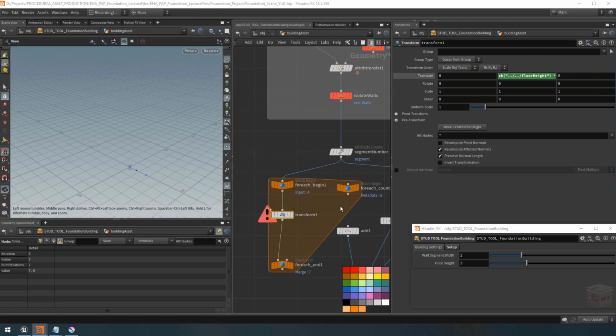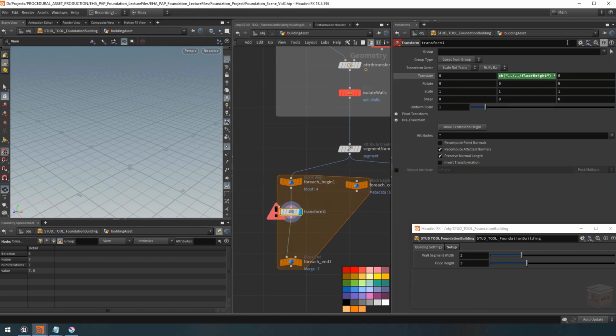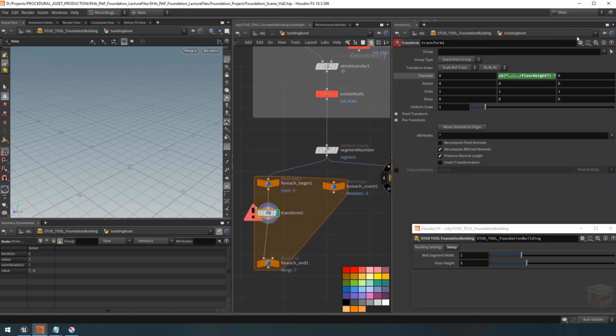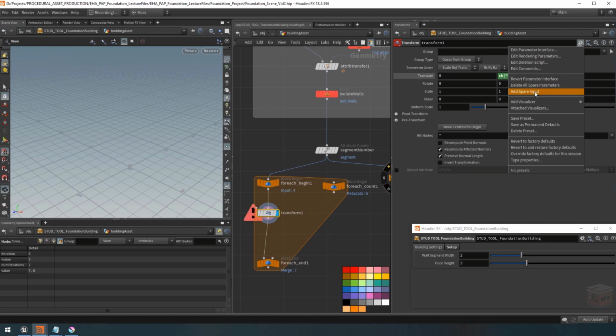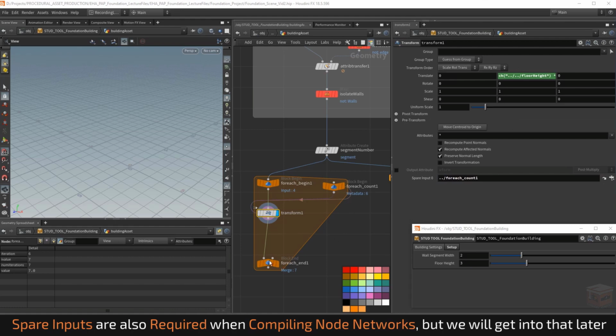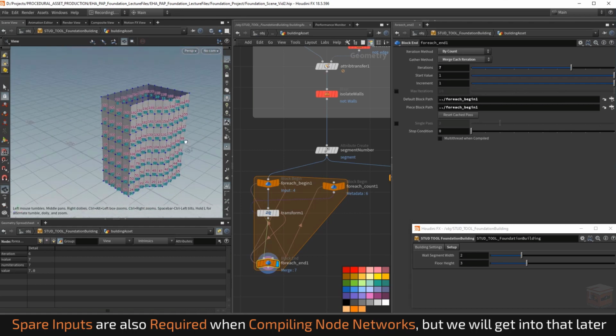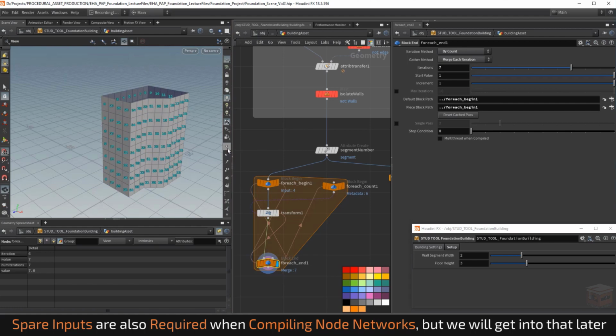So let's go ahead and do this. I'm gonna just delete this stuff. And let's create a spare input on this transform node, so we can sample it from the count node over here. Let's add a spare input from the gear icon, and then reference my for each count node. So I'm just going to copy its name, go to spare input 0, type $/, and then plug it in there. And now we have created our spare input link, and the expression can now evaluate. So if I look at the result of the loop, voila, now we actually have our stack of floors. Everything is now working.